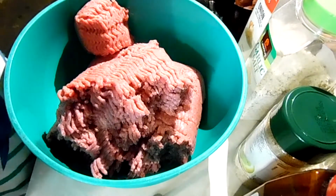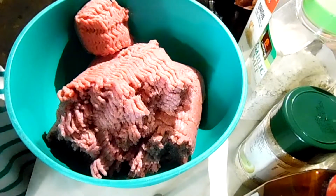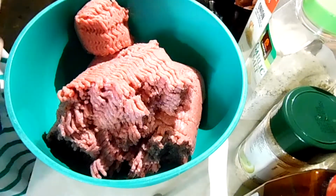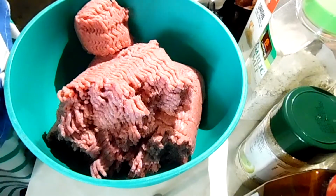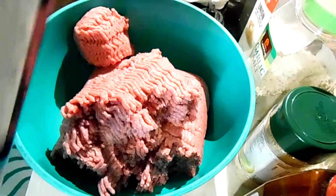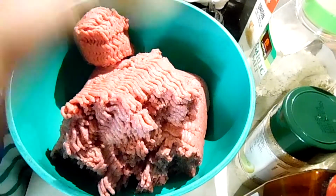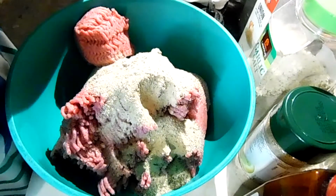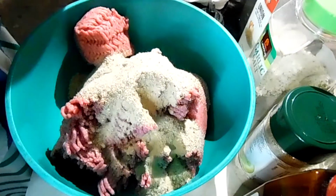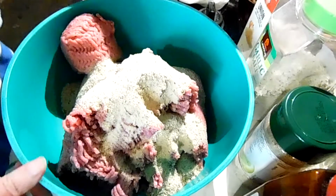And I have some Italian style smoked sausage that I'm going to do probably in a separate video, but they may fit in the pot with these. I don't know.